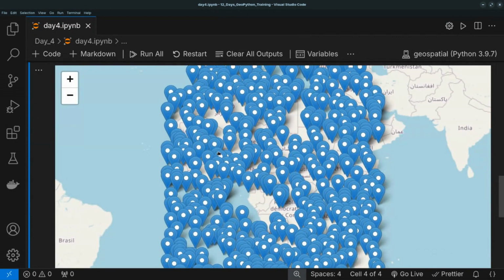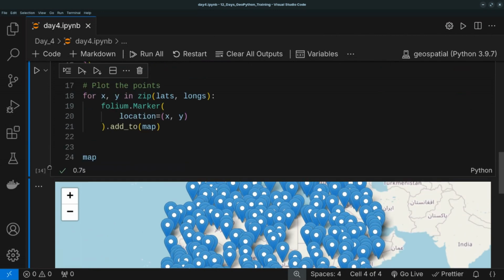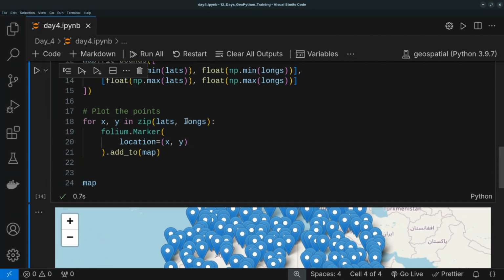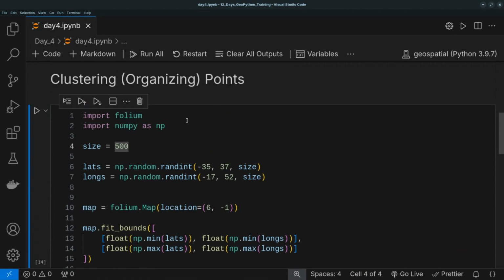Okay, now this doesn't look great cartographically. It doesn't look great at all. So one of the things that Leaflet helps us to do is to cluster our points. And we can do that just by calling the marker cluster class inside Folium. But for that one we will have to make a different import here.